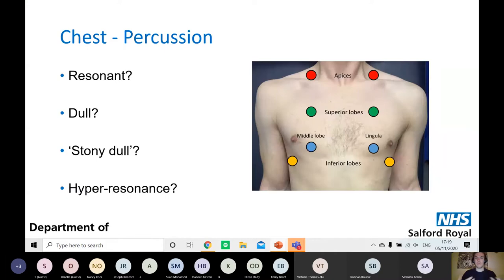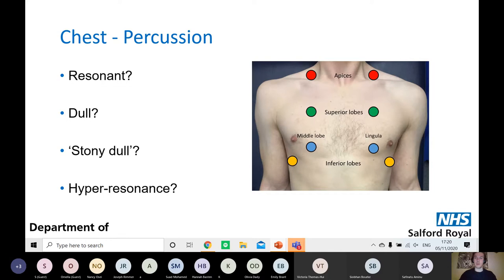Move on to percussion. So you'll all have percussed some chests in your time. Just make sure that you're covering all of the key areas. So percuss above the clavicle. You can percuss on the clavicle as well. You don't need to do that in the same way. So your normal percussion technique, you can practice on the table. Get your finger nice and firmly down. I use my middle finger. You want to flick the wrist, and you're percussing the middle phalanx. So it's not your fingertip, it's the middle phalanx, that bone in the middle. And really try and get a flicky action. Get good contact with that middle bone onto the chest, and really get a nice flick to make a good sound. With the clavicle, you can percuss there just by hitting on it, it'll resonate.